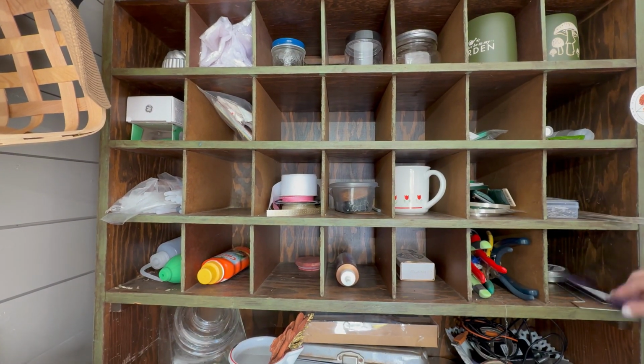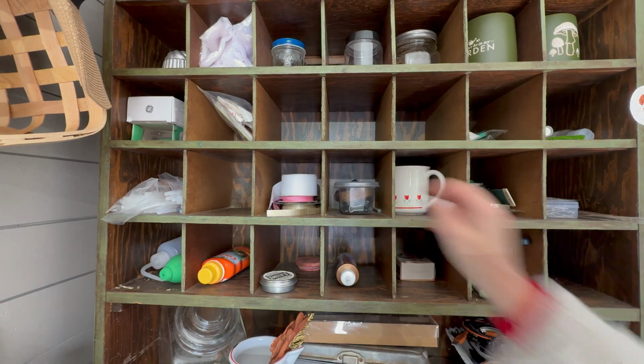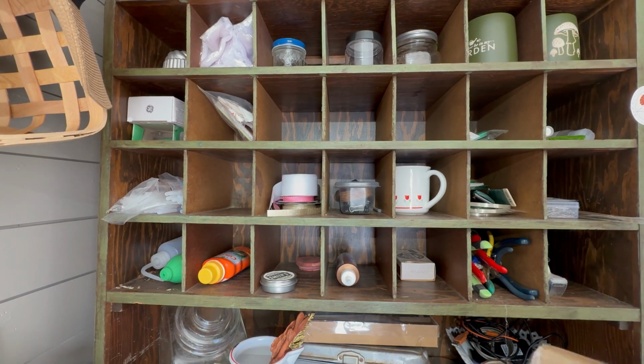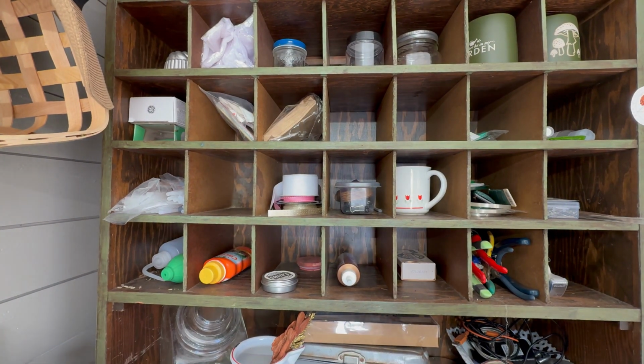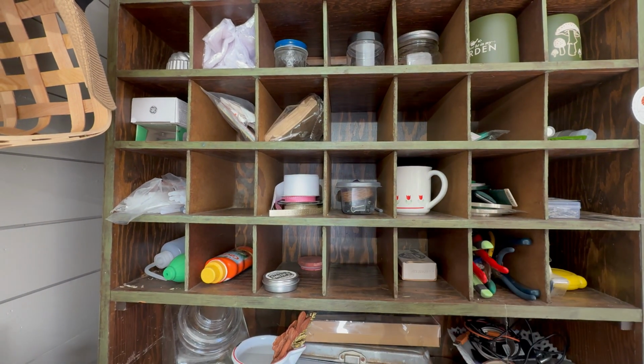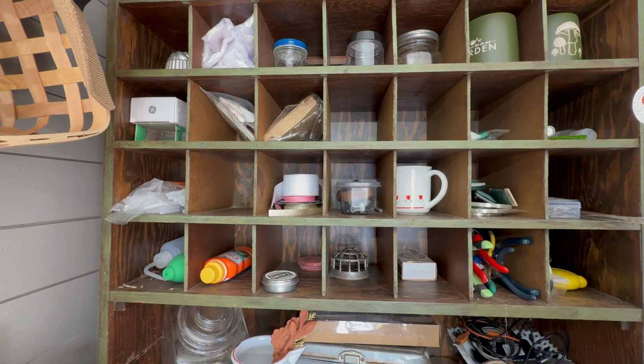All right, so you can see a little bit of a close-up. Let me know in the comments if you have a space like this and how you keep it organized. I don't want to label it, but I try to remember to put things back where they were so that it does stay pretty neat and cleaned up.